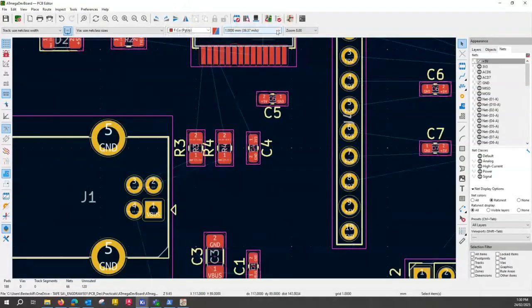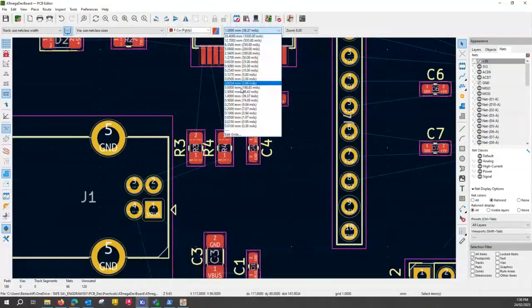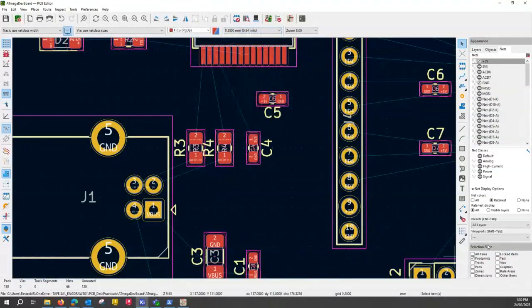Our grid and snap, we have to change that from 1 millimeter to 0.25. I usually route everything on 0.25, and then I can adjust it later at finer settings if I need to. So 0.25 is fine. I'll make sure that my selection filter is on footprints and tracks. Nothing else.